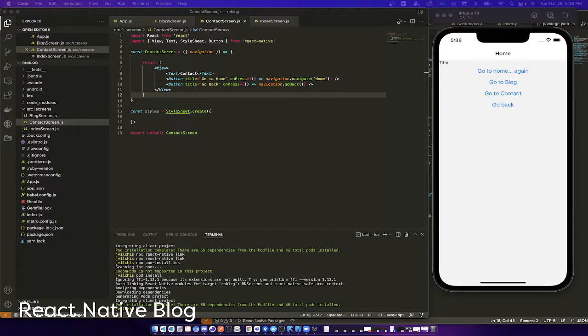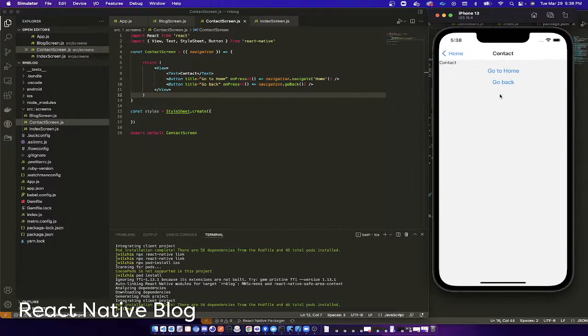So by doing that, say you have another title here, and you want to share it to the contact. Using the context, it will be so simple to go from here and over to the contact. But what if you wanted to also share it with the blog? You don't have to do anything other than applying the context into the whole app, and whenever you come into the blog, it will be available here for you. You don't have to do anything else.